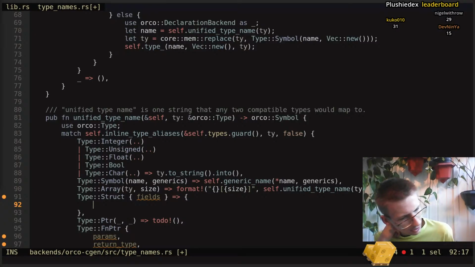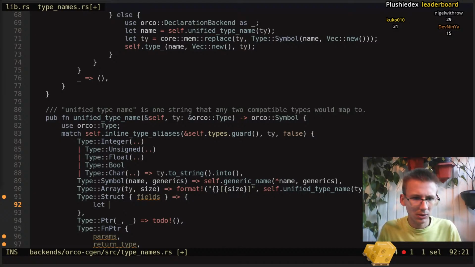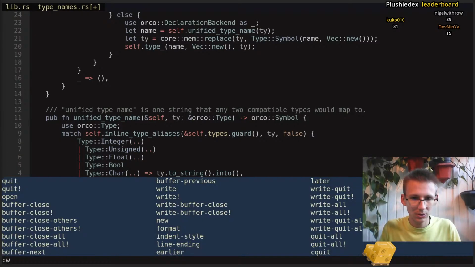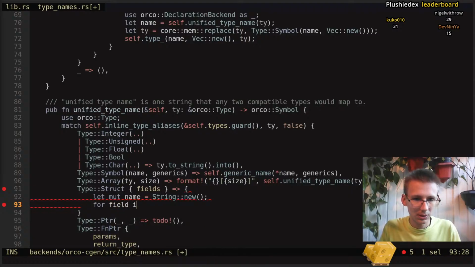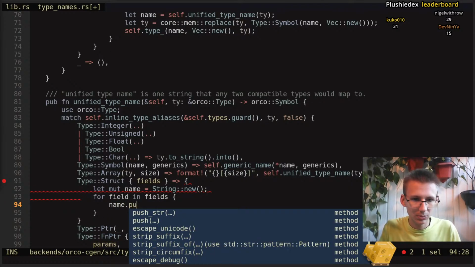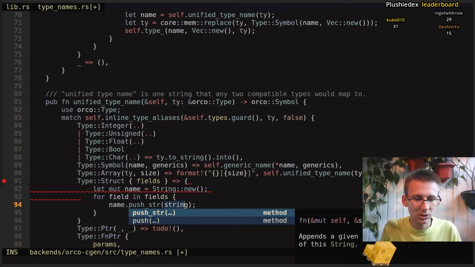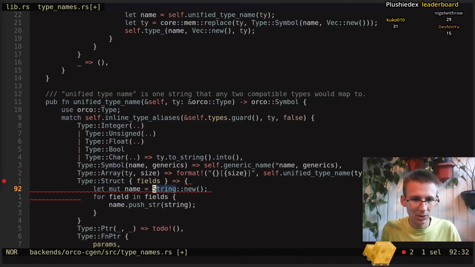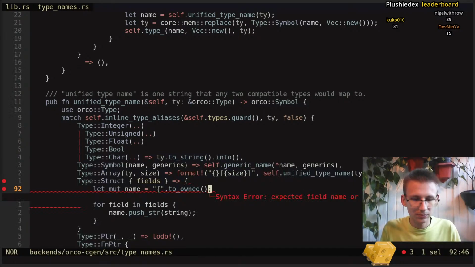So for fields, do I comma separate them? I guess I do. Let mut name, string new, then for field in fields, I'm going to do name push str. Well, first of all, it's not going to be string new, it's going to be opening brackets to owned.